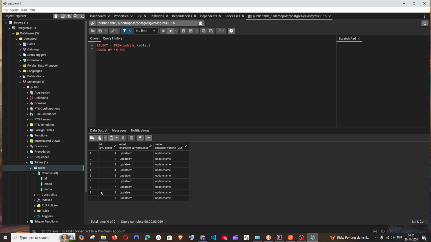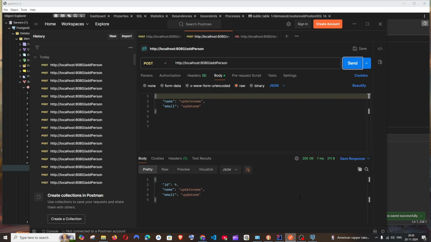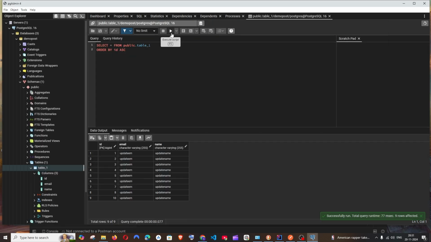So let's suppose we are deleting a particular row. I'm deleting 9. I'm clicking 9 and deleting it, and I'm just saving it. That's it, 9 has been deleted. And now if I send it, it will be getting posted as 10. It will skip 9. Here you can see 9 is skipped because 9 existed earlier and we deleted it, and now when we are again inserting, the ID is 10. So it has that feature automatically included also.